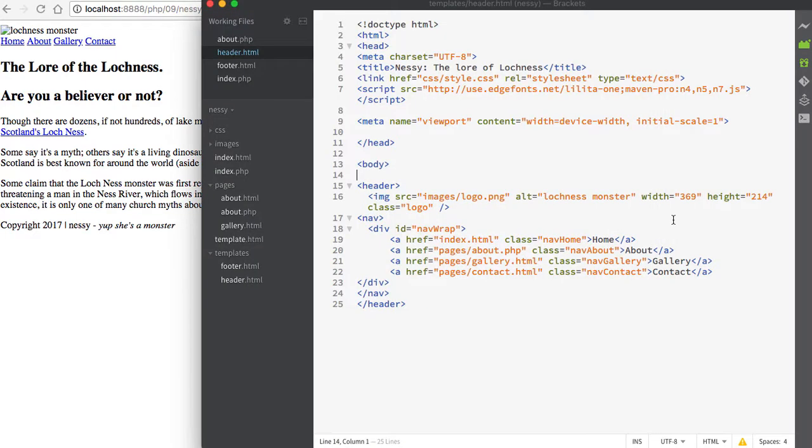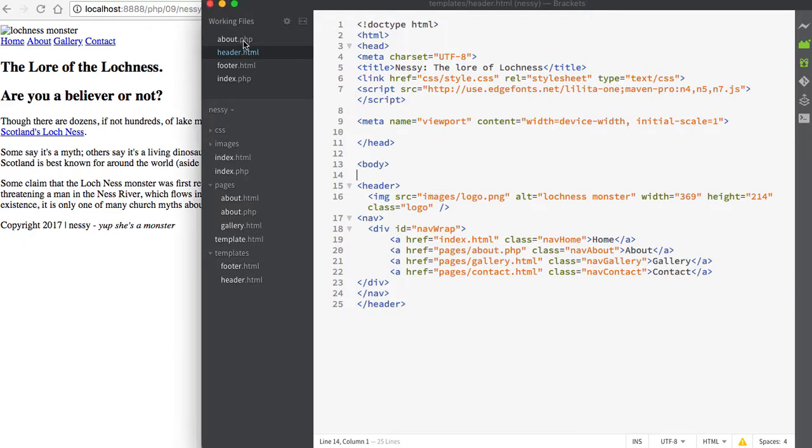So this is a little bit of a challenge sometimes when you're working with PHP, in the fact that PHP is not going to know that it needs to update all of these include files. So we're going to have to do a little bit of extra work to ensure that this is going to work. So before I actually do this, let me just show you one thing.